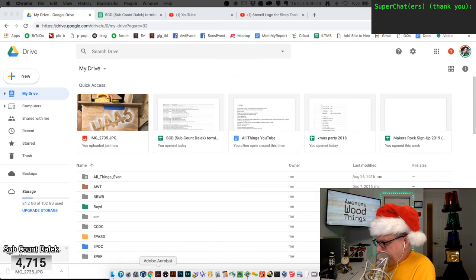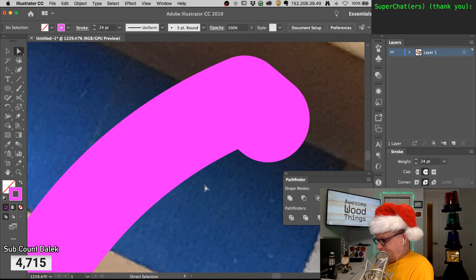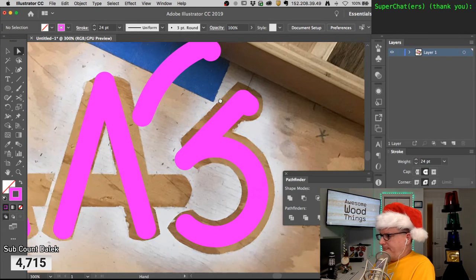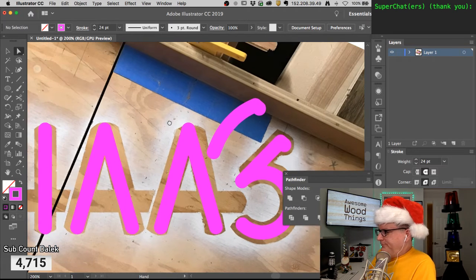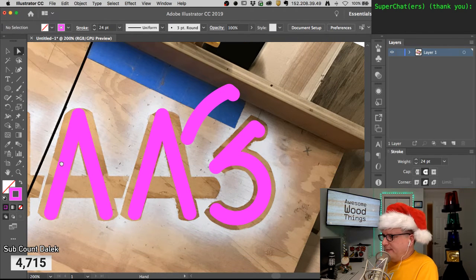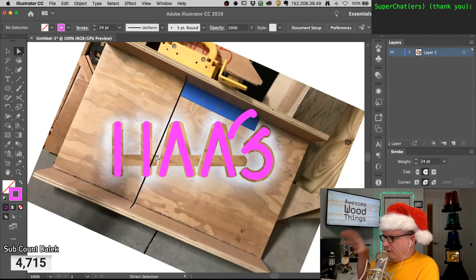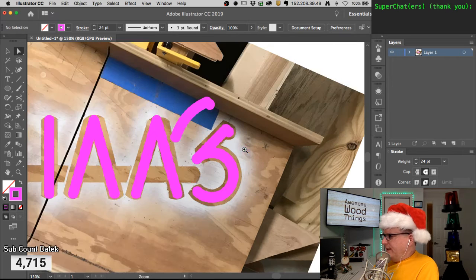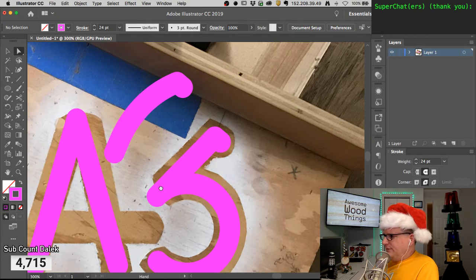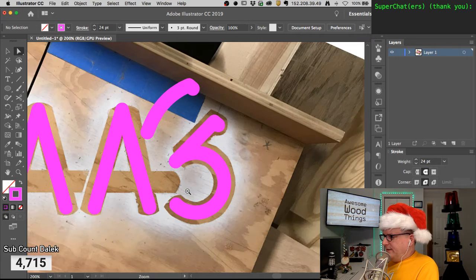Excuse me while I rejigger my windows. It's my last name. So I put some tape down on my crosscut sled. This is an overhead shot of my crosscut sled, and I always kind of liked it, and I'm using that as a guide. I'm not so sure this looks like an S with this being a completely straight line, so I'm just tinkering with it up there for now.